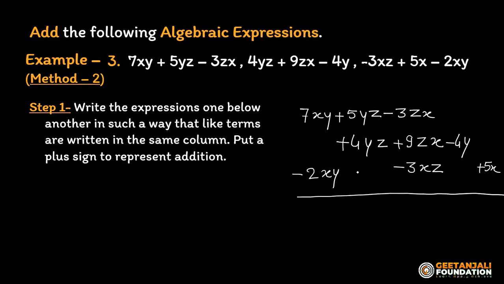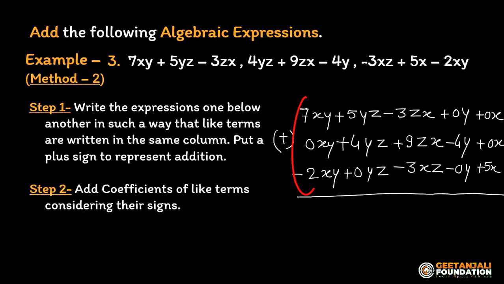Now let's fill these places. So I can write 0yz, you know it has no value, so we can write it like this, and we can write 0y over here, 0x over here, plus 0y over here, plus 0x over here. It is not mandatory to write it, but you shouldn't get confused while adding. That's why I am writing. But if you want, you can skip this part. And here I am writing 0xy. So now we have to add all three expressions.